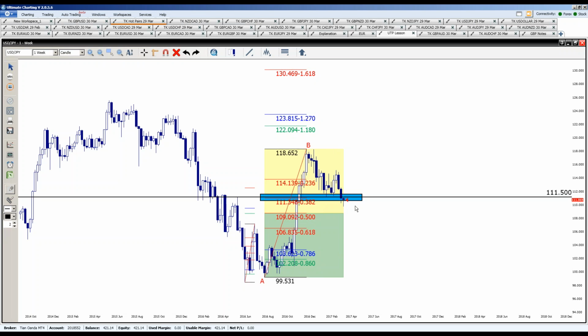Then I would regard that as a great place to look for a buy. That's how we use pivots in our trading. The market's above the pivot, that pivot could be acting as support, and it forms a confluence with a Fibonacci level. Good place to look for a buy. Does that answer your question?